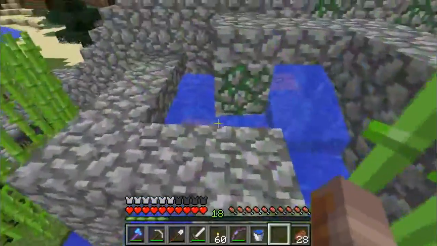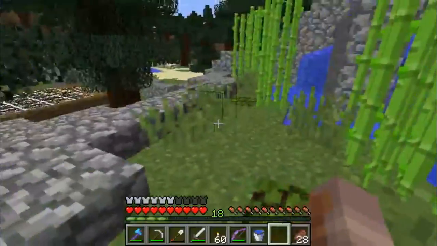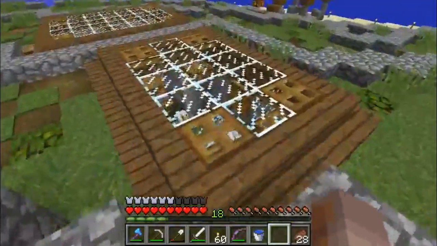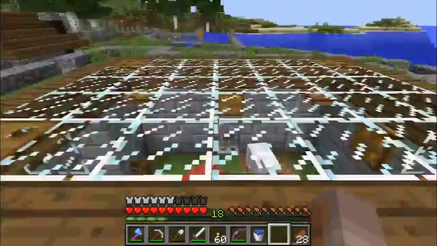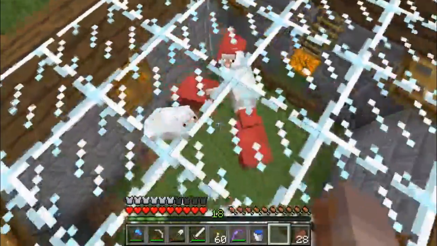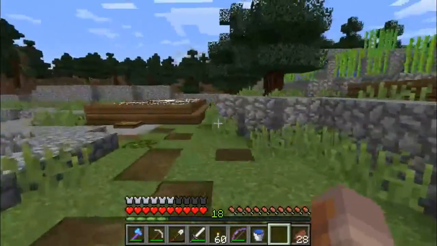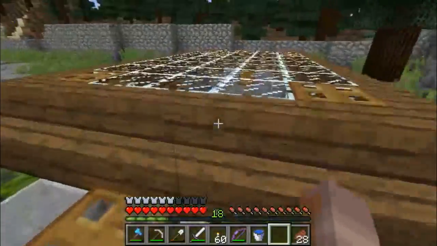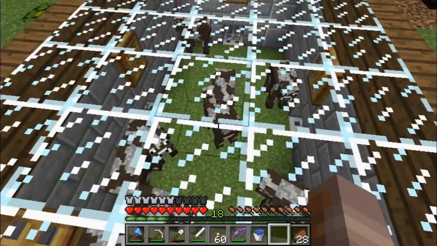We have a little waterfall sequence for the reeds, just so that we can grow sugarcane. Again, regrassified. We got very loud chickens, even louder sheep, in, of course, Canadian colors. And then we have over here our lovely loud cows. Just soak it in.